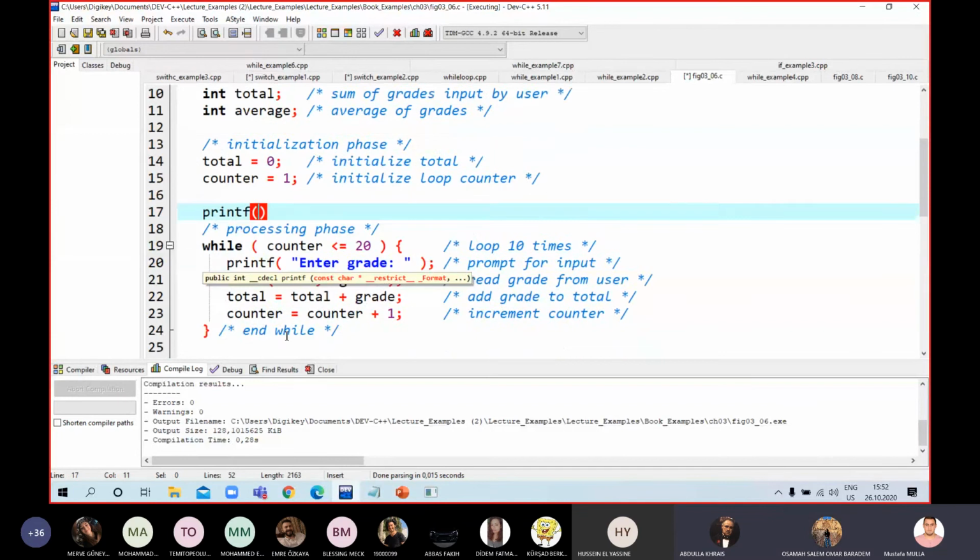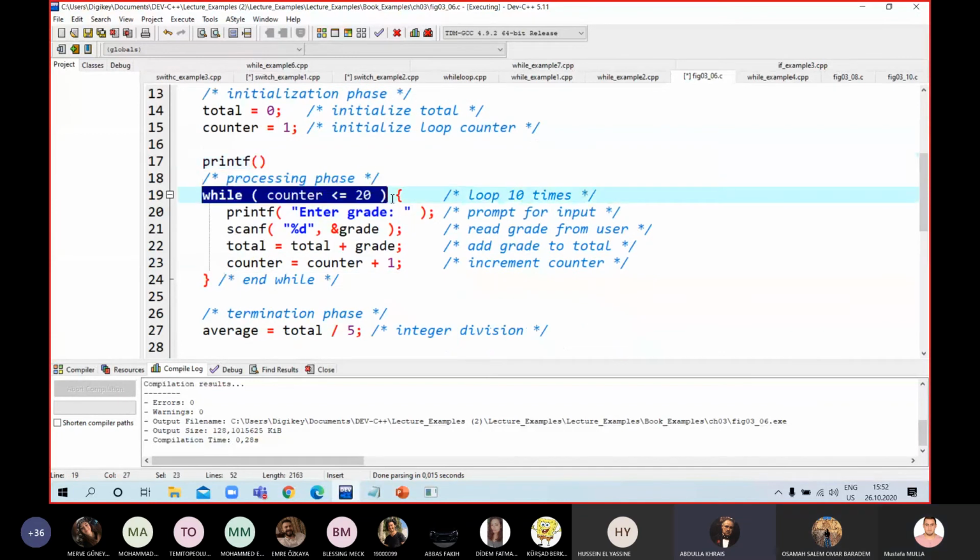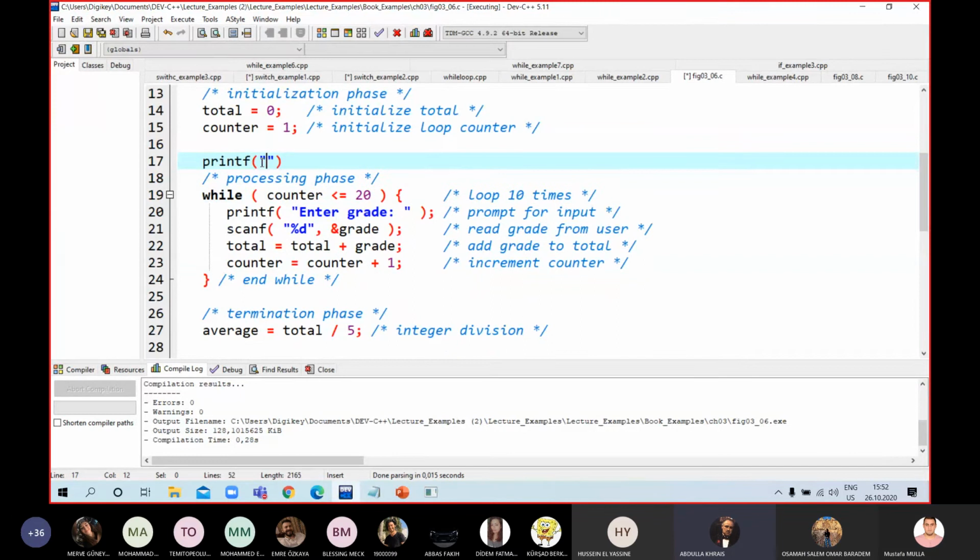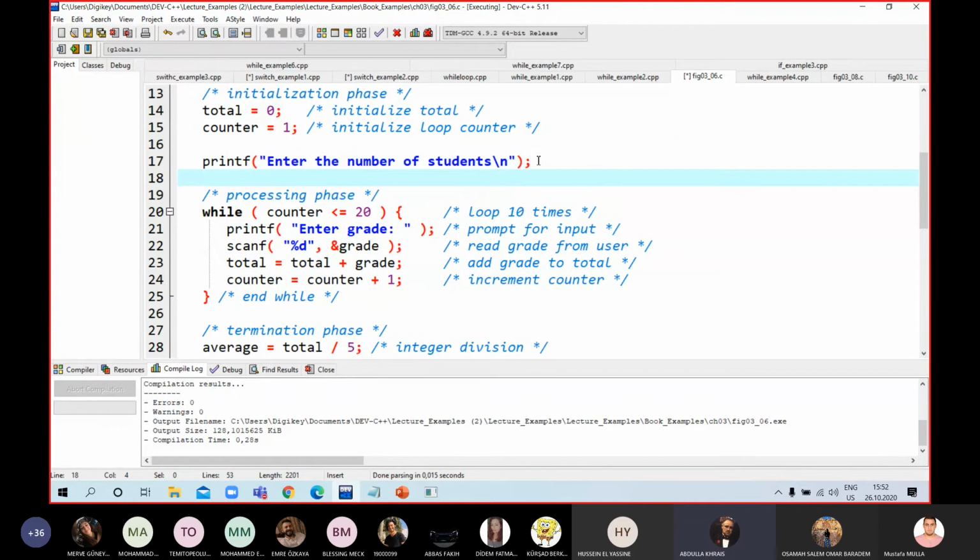Before you initialize this, you will initialize the number of students. For example, write printf number of students, and then scanf %d and comma counter, and it will put the value of counter.